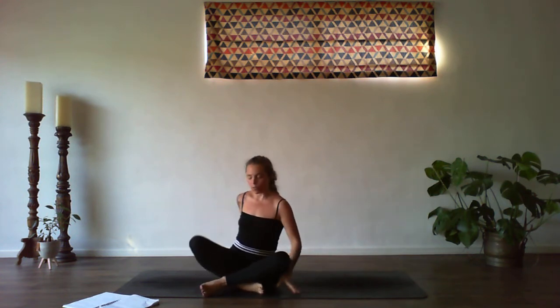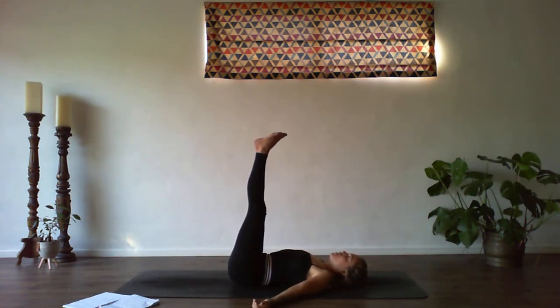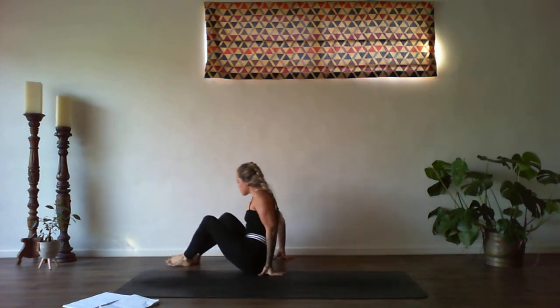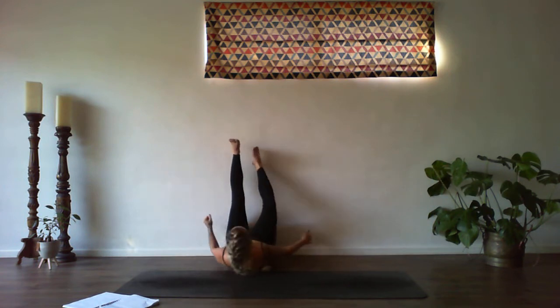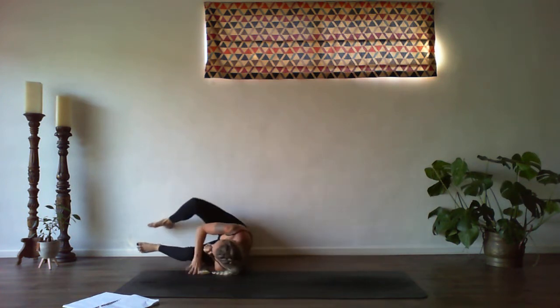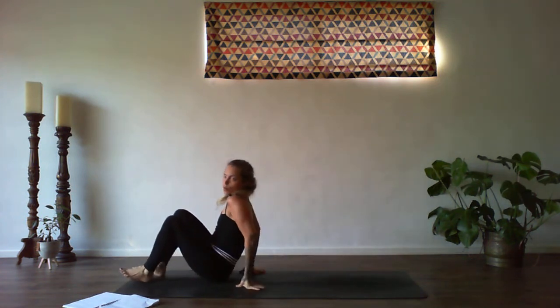If you find it really difficult to lie on your back with your legs in the air like this, you're welcome to use a wall. So when you use the wall, you just slide right up to the side of the wall to start with, to get your buttocks right against the wall, and then you can lower yourself onto the ground and take your legs up the wall. And this is quite nice because you don't have to work too hard at keeping them there. You can actually relax quite nicely. But if you feel quite comfortable on your mat with your legs in the air, then that's perfect as well.